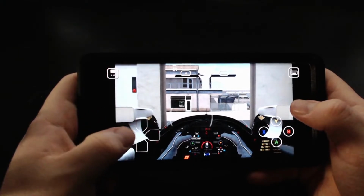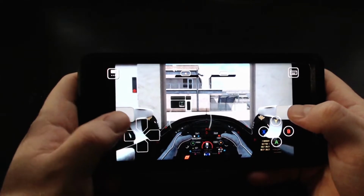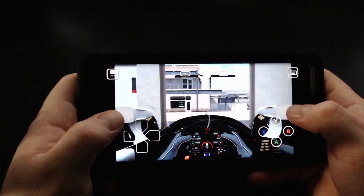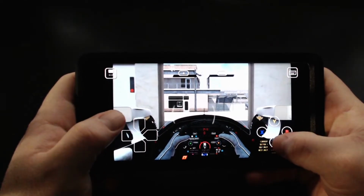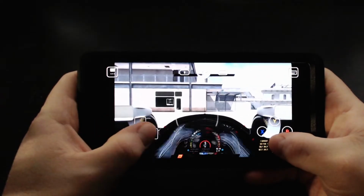But same thing with the steering. I'm going to be kind of hitting it back and forth and trying to stay in a straight line. It's just really difficult to control. But we'll try and roll it out here and see.